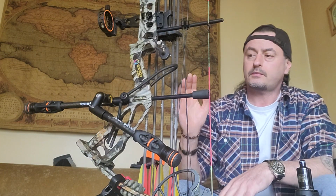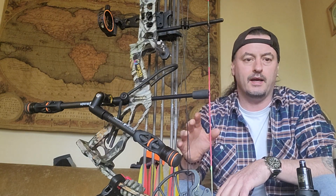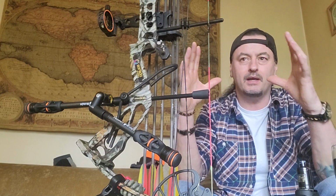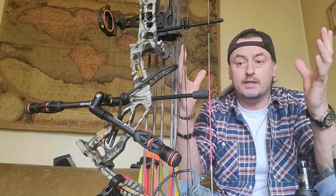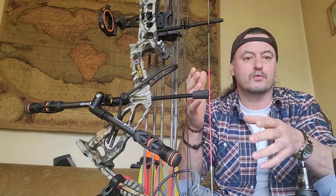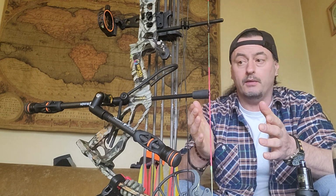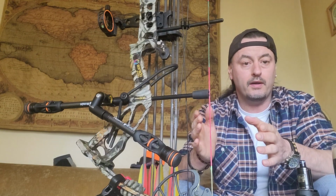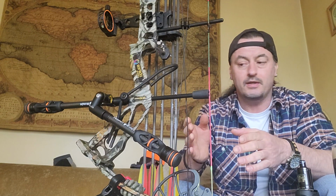So with that in mind, I'm able to shoot about 60 yards within a group of about 10 inches, maybe. I might have one flyaway, maybe 12, 13 inches. But what that, in a sense, means is I'm not losing arrows. So I'm able to shoot at 60 yards without losing arrows, which is extremely good for me. I'm close to 5 months now doing this, and I'm just going to run you through what extras I put on this bow that got me to that stage.